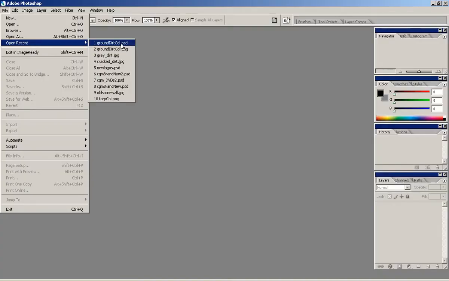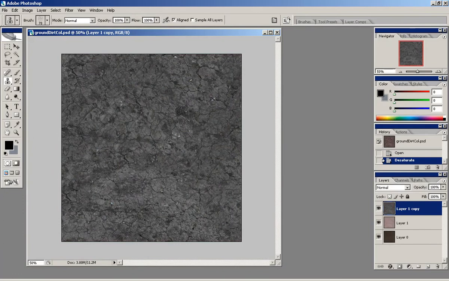Now I'm going to create a brand new specular map based on the new color map for the ground.